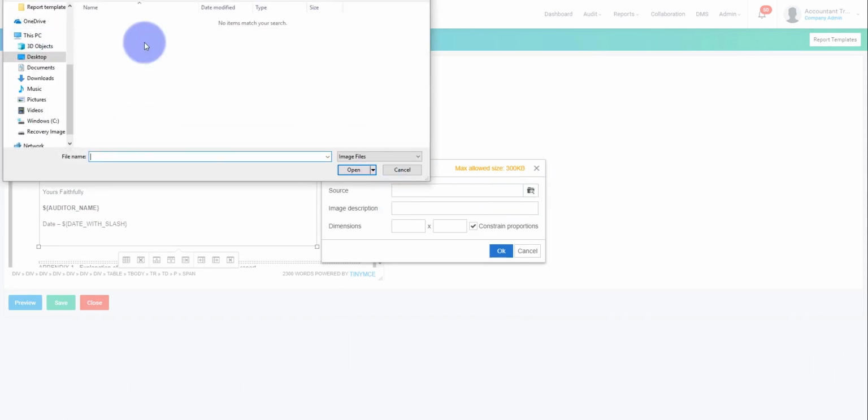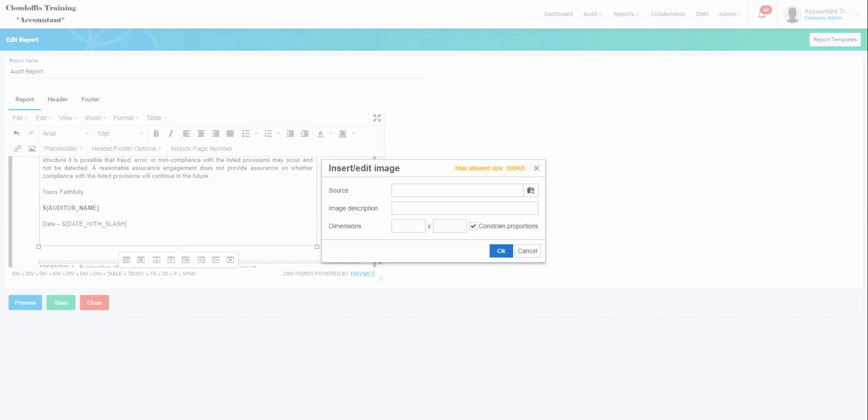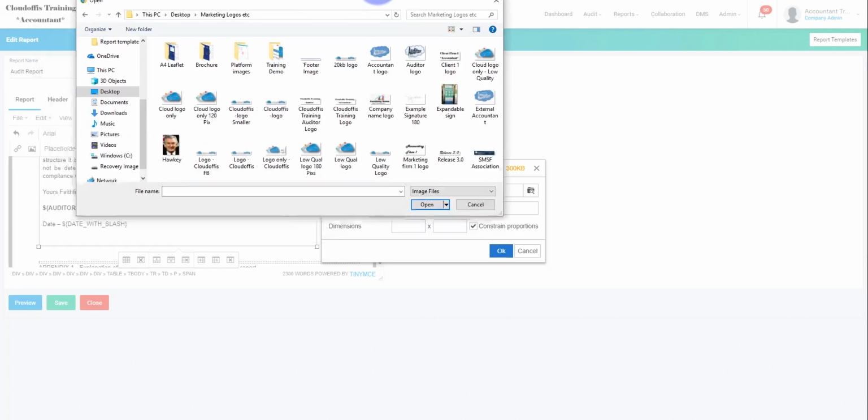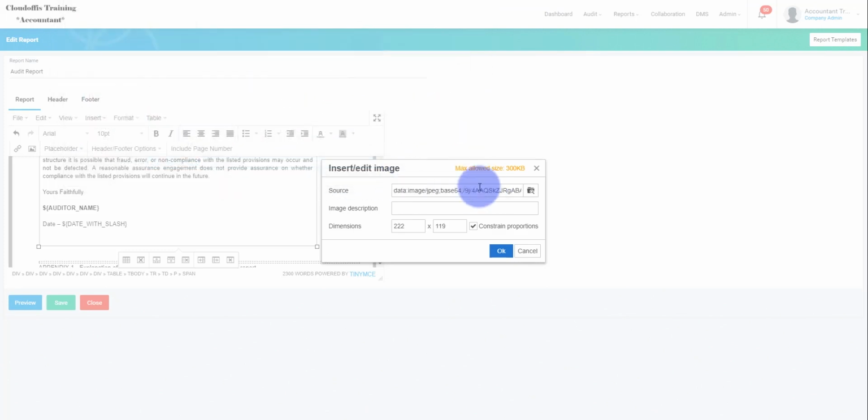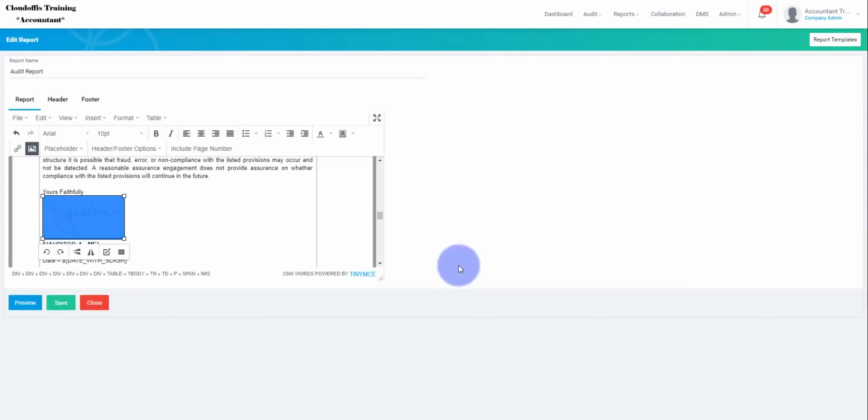Click the camera. That will open up your hard drive, and I'll just move that across while I navigate, and that will enable you to navigate to the folder where you have saved the required signature. I will just move that across now that I have located it. Just simply choose the signature. Now you notice that I've called it 180, and the reason I've done that is because, based on previous experience, that's the size that suits the font of the letter best.